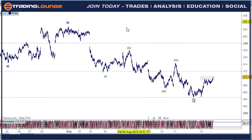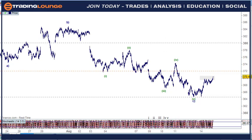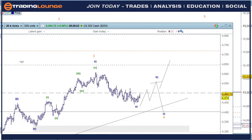But anyway, it's interesting just to talk about this here where, you know, in some markets, there's not a problem with this overlap here. But in some markets, there is, especially in the S&P here. You know, should we ignore that? That's why I was just putting the A wave here, and I can view this in different ways. We're going to have a look at this a little bit later, this one.